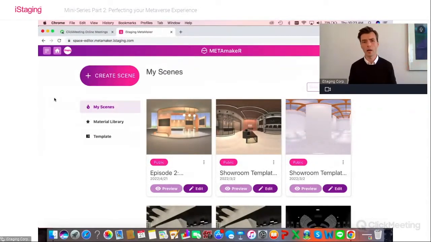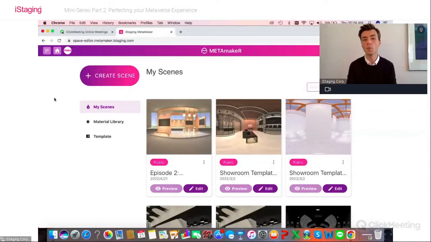You can connect with them directly, or if you're creating a virtual event in the METAmakeR, you want to see the different people that are actually there with you at the same time, being able to communicate with them, which is going to be really important to make this multi-dimensional, not just you being there alone. So this is going to be the next step, but the first thing is to actually build your scene, because having an avatar without an actual scene is not very useful.